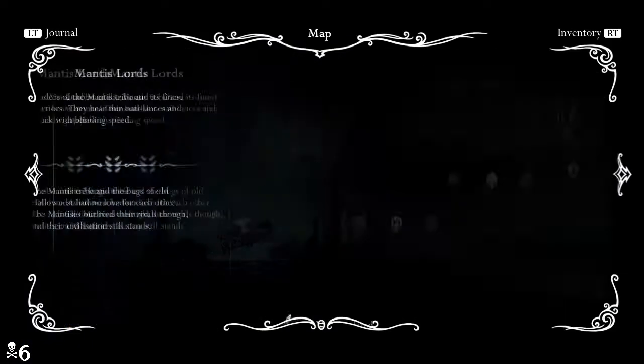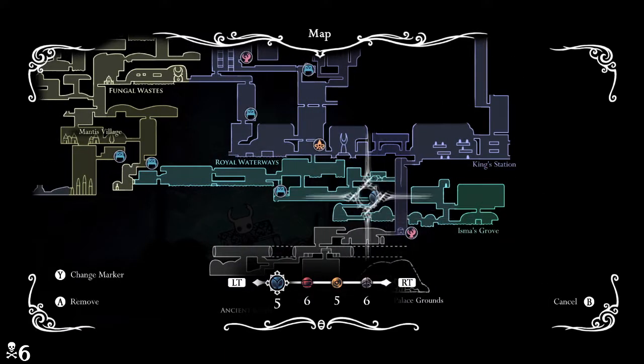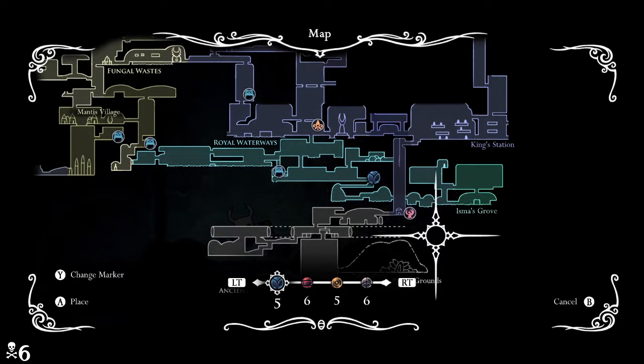Okay, can you show me the map now, because... Oh, it goes behind it. Oh, that's cool. Isma's Grove. So I went all the way down there. So what did I... Why did I mark... Oh, because I needed... No. Was it because I needed the dash? Oh no, the dash was over here. I don't know why I marked this.